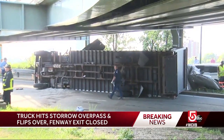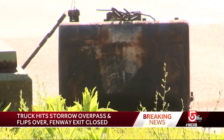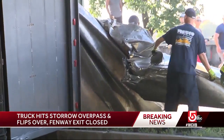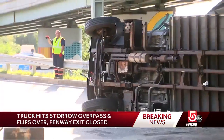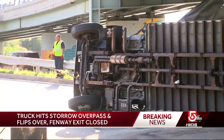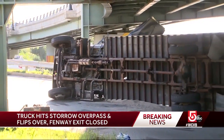This happened around a quarter to four this afternoon and it took crews over two hours preparing to move the truck out — first taking off the gas tank and then sanding down the road to prevent sparks before they hooked it up and dragged it out from under the underpass so they could flip it back on its wheels. And finally getting it ready, as you see here, to tow it from the scene.